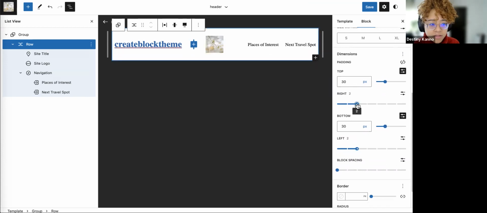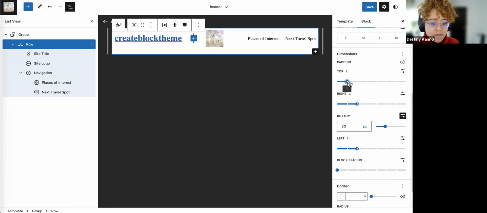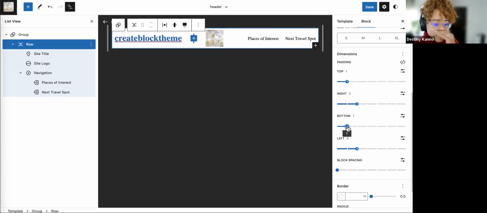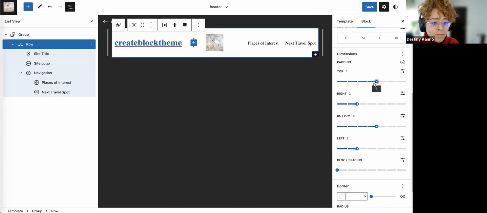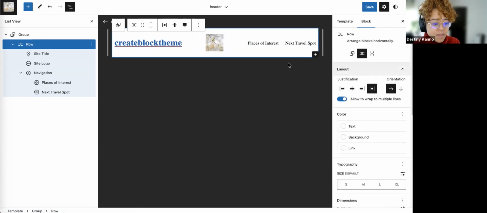So let's do that. And I'm going to work with the same kind of universal setting here. So let's update this to maybe 4 on the top and 4 on the bottom. And that is pretty much thick enough for me.